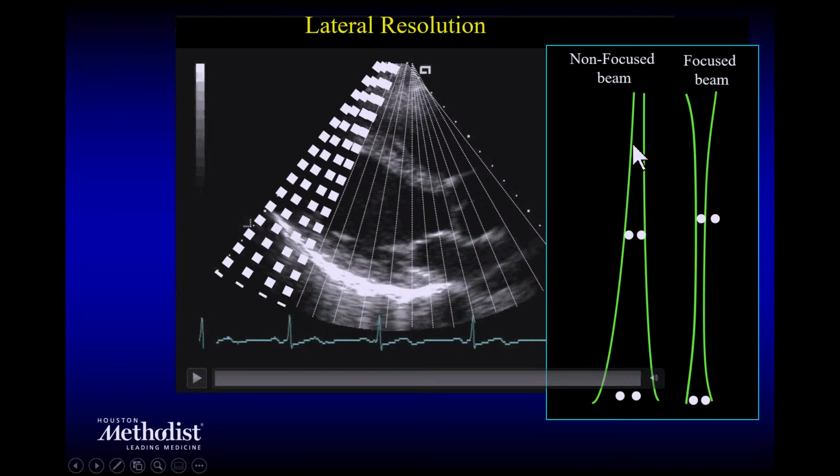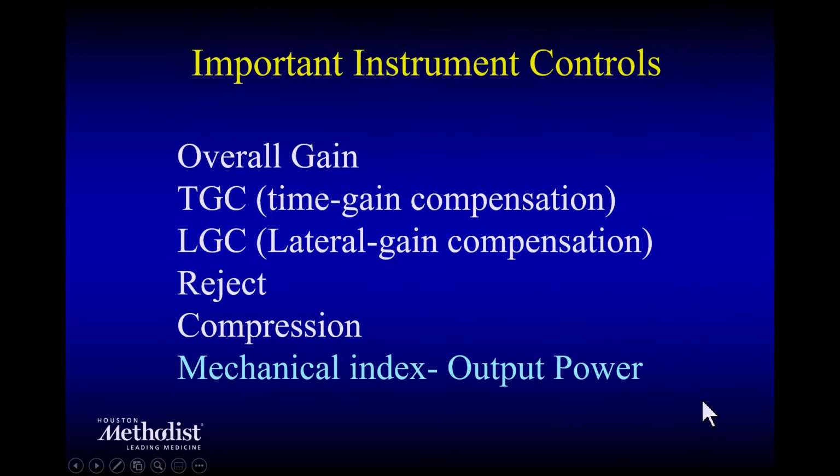And as you could tell also from the beam itself, unless you focus it, the beam will get larger. So these two will be like one dot only as opposed to two. And for you to be able to have two dots resolved, this beam has to be narrow, and that's where at times you can focus it electronically to narrow it as much as possible. Still in the far field, your lateral resolution is much worse than proximally.